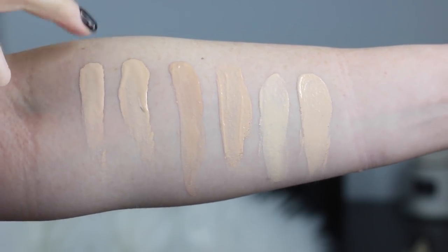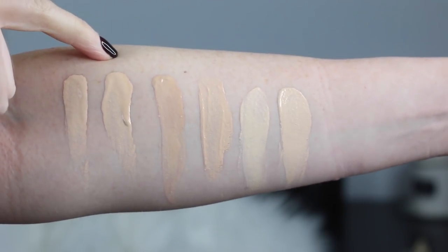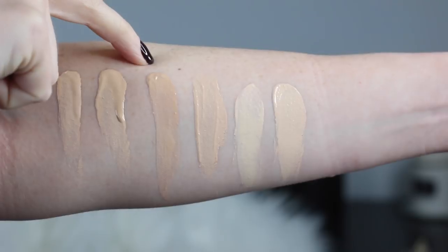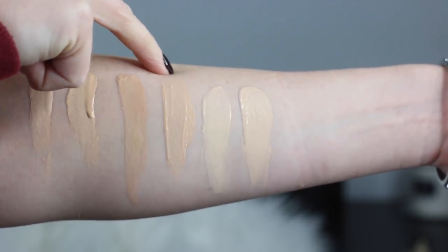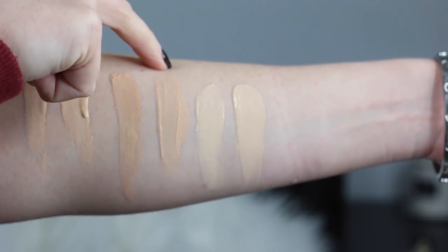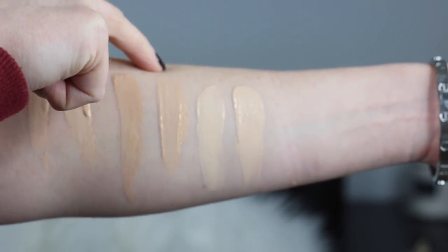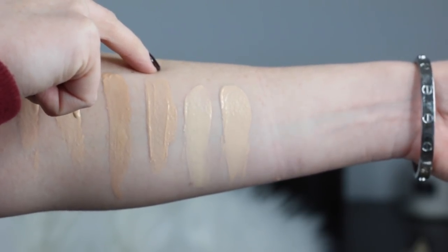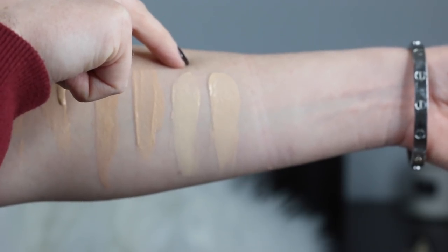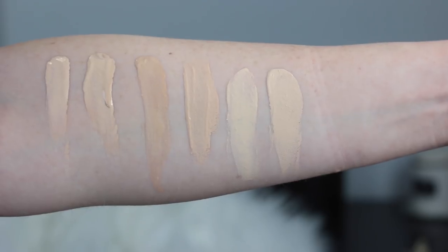All right, swatch time. So right here is the Hard Candy Pigment Drops in Fair 1. Next to it is Fair 2 Light 1. This is the Etude BB Concealer Foundation in the lightest shade. A few of you guys have asked me to include a foundation that I think is closest to my skin tone. And when I apply this one, I think this foundation is the closest match I've come to for my skin tone. This is Maybelline Fit Me Matte and Poreless 110. And at the end, the Cover Effects Custom Cover Drops in N10.